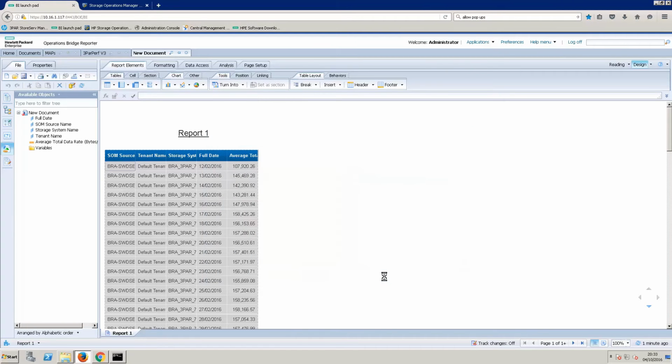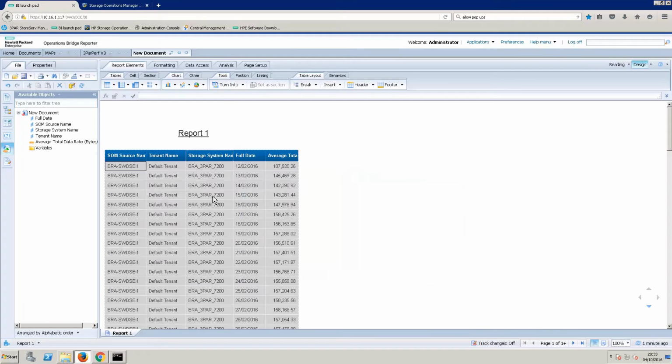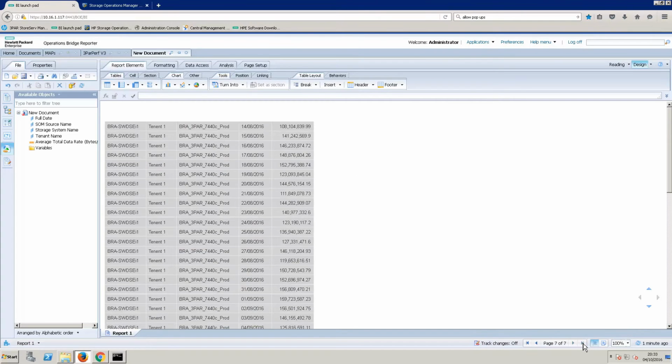Click OK, and we can see as we go down we've got some storage systems here with the date and different performance metrics, and if I go to the end we can see the storage system changes over time, so there's multiple storage systems in there.